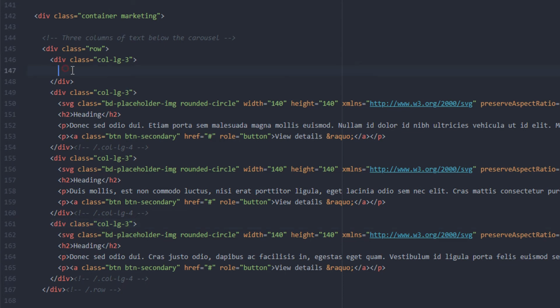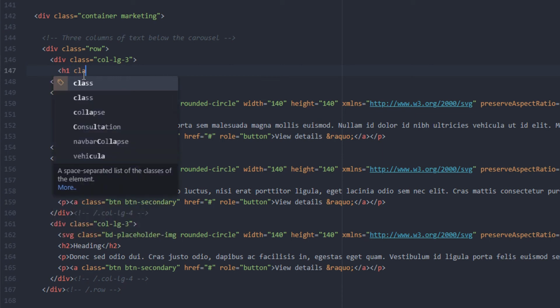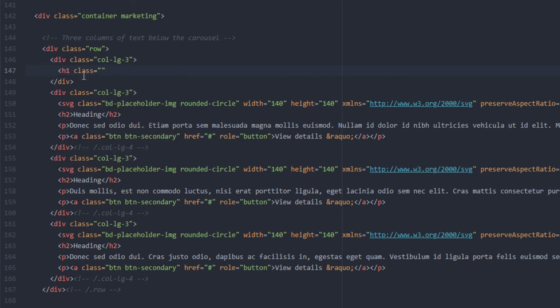We have everything spaced out, and I'm going to do something a little different for this layout. I'm going to go with a little more modern look. So for my heading, I'm going to go with my class display. Oops.